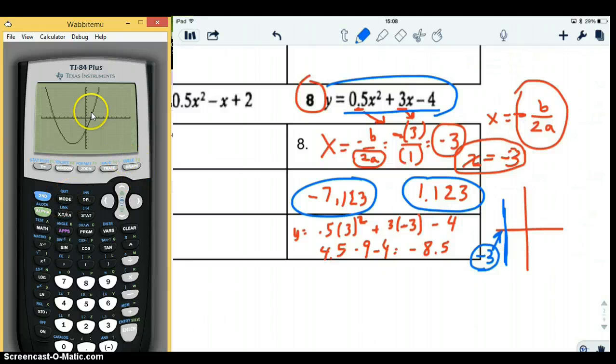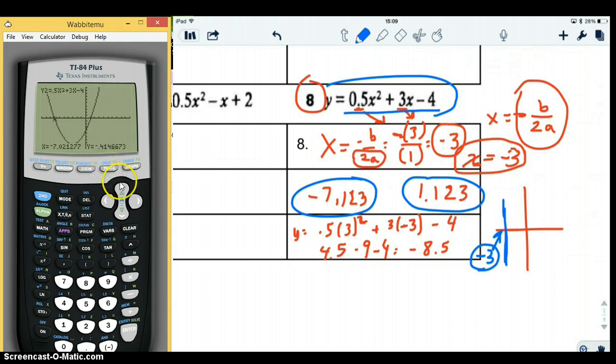and we'll go to the graph. Okay, now we want to know the vertex, which is right here. So we can see about where it is, but we don't know exactly where it is. Well, we do know the x-coordinate of the vertex, right? The x-coordinate of the vertex is the value for the axis of symmetry, which we know is -3. So this vertical part is going to be x equals -3. Now what's y equal to? Well, it's about here. So it's some negative number, but we can't really see what it is.